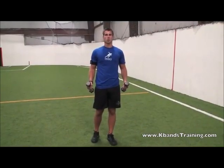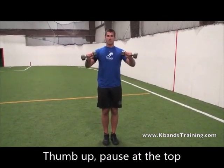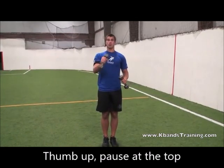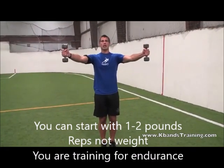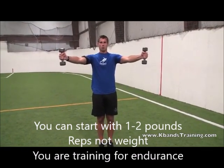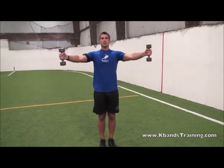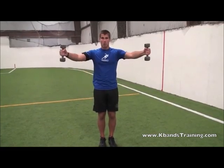The first exercise, we're going to take it at a 45-degree angle like we're shaking someone's hand. 5-pound dumbbells, we don't want to go over that because we want to work our rotator cuff. If we go any heavier, our deltoids are going to kick in. So we want to stay about 5 pounds. We're going to go at a 45-degree angle, arms got to be straight. When you lower, about 3-second counts on the way down. The exercise is more important to go 3 seconds on the way down than it is to go up.